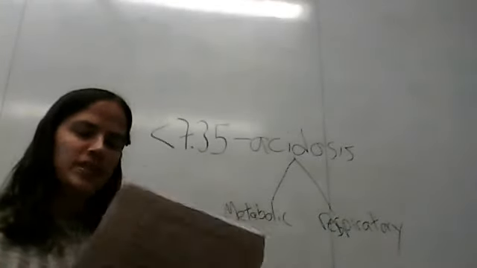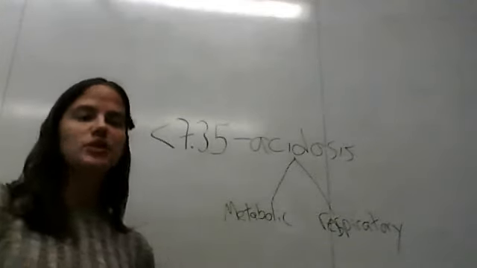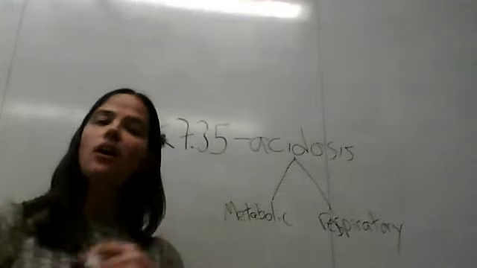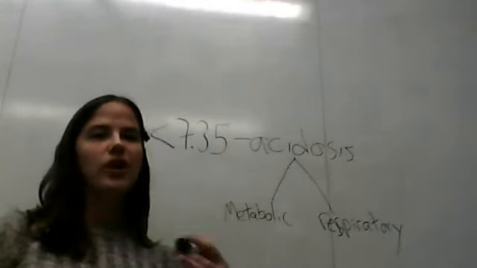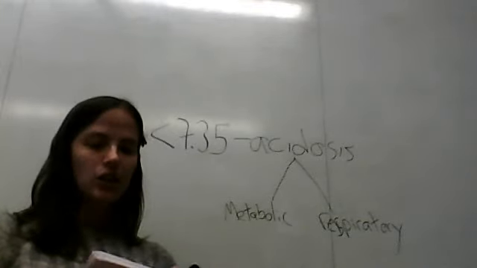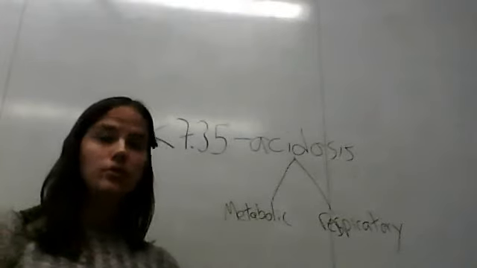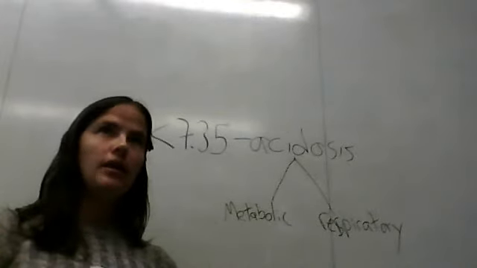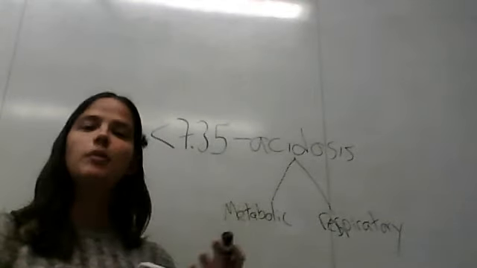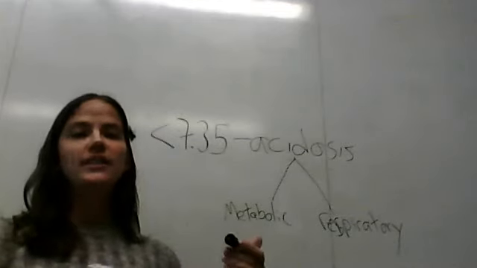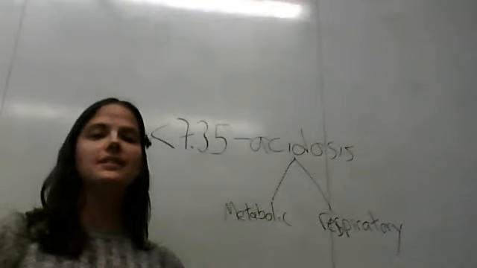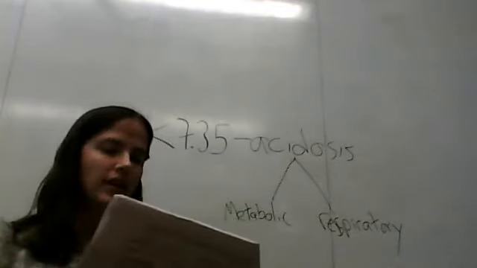So the reason you can have all these levels, and I don't do this for you guys, which maybe in future classes I will, is that when you do a blood gas, you can get all these values. It's best to do an arterial blood gas, but that's not always that easy, but you can still get these values. So you'll get a pH, a PCO2 level, PO2 level, and bicarb. I can't remember what else. There might be some ions in there too. And so I could give you a blood gas and you tell me what is going on, because just from that blood gas, you'll be able to tell me if it's a respiratory acidosis or metabolic acidosis, or maybe the alkaloses as well.